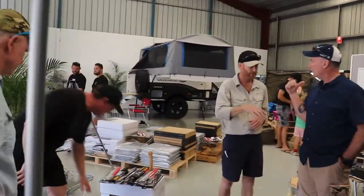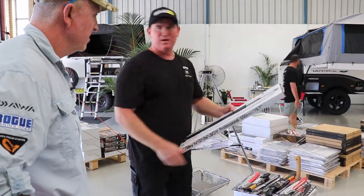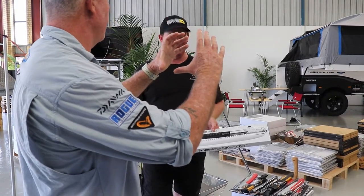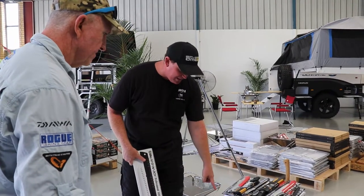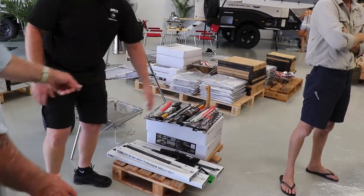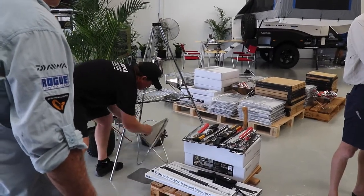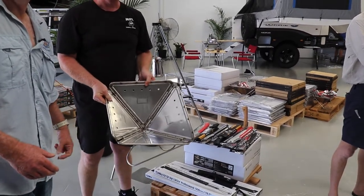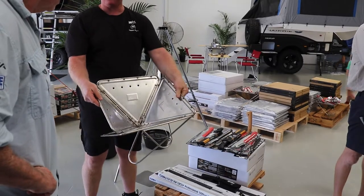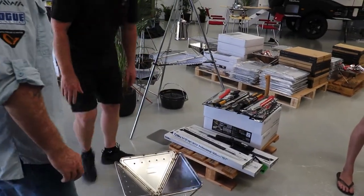Silky saws - you used one of these yet? They're 500mm long and turn into about a metre saw. It'll hack through anything - I've seen Luke using it in one of his videos going through six-inch red gum and it was chewing through it. There's also a massive one they use a lot in ice cutting. And obviously the fire pit - the large Drifter fire pit. It's 316 stainless and I've had one for about five years. You can build a fire that big and you won't bow it or break it. High quality stuff.